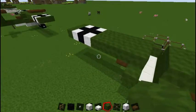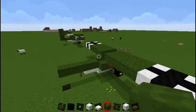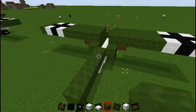But that is an option for you guys if you think the wings look too chunky, which they kind of do, but it also kind of suits the glider. It kind of has that, stays green and stuff.